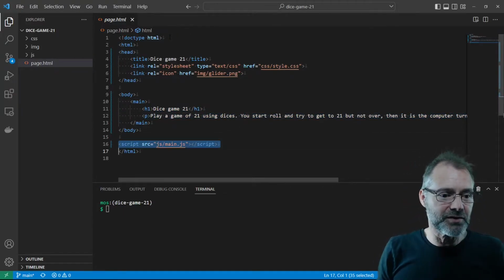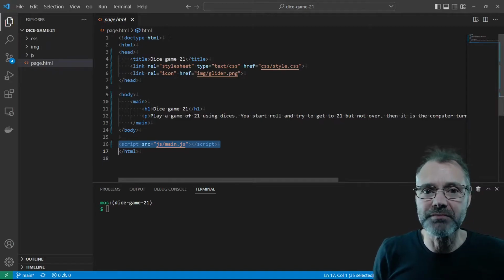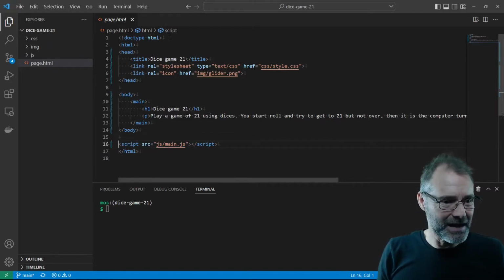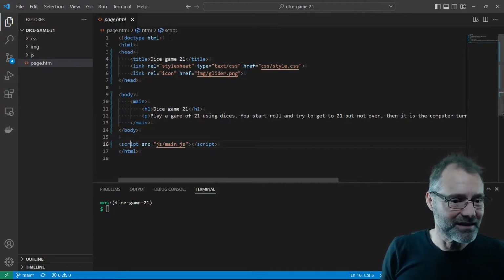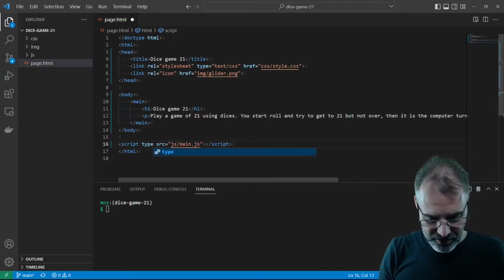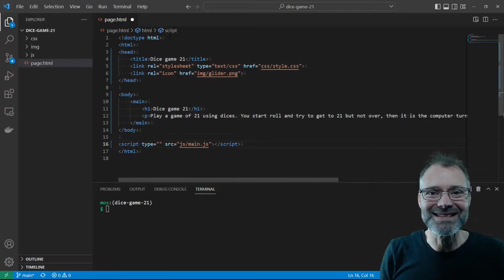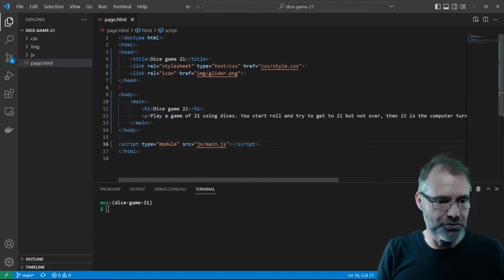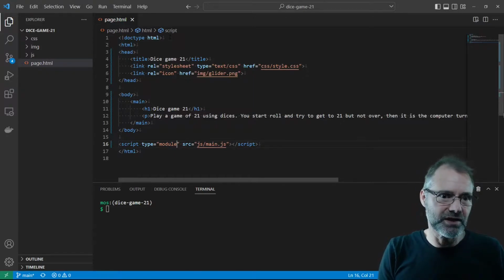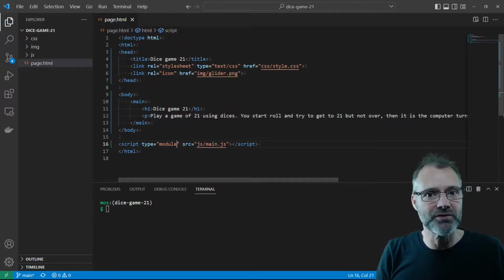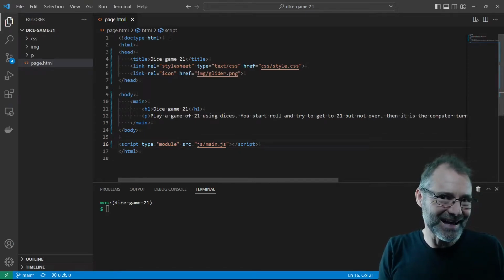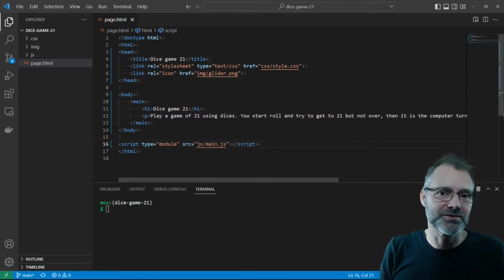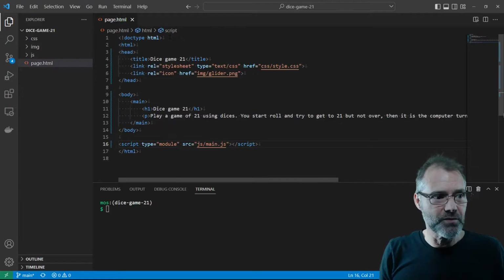And at the bottom, I'm going to import my JavaScript here. Let me change that directly, because I said I'm going to work with ESM modules. So let's make this a module. Now the browser knows that I'm going to work with ECMAScript modules, and that will help with how the JavaScript files are included into the browser. So there we go.